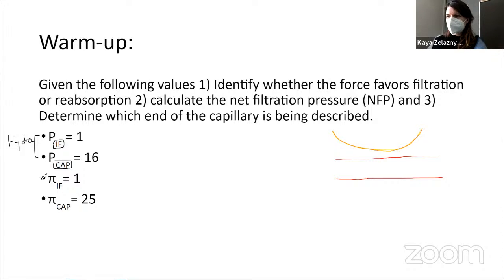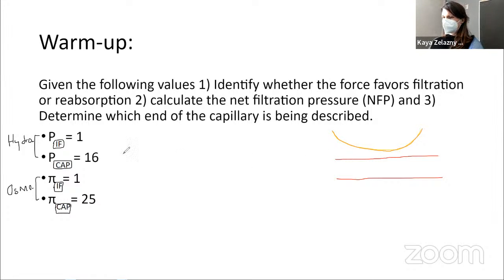When we see pi, that's telling us we're talking about our osmotic or oncotic pressure if we're going to specify it's from proteins. Okay. So these are our pulls, right? So this is our non-permeating solutes pulling fluid towards them. Right? So these are always going to be in the direction of the subscript. So this is going to be the pull of proteins in the interstitial fluid towards the interstitial fluid. This is going to be the pull of proteins in the blood towards the capillary.